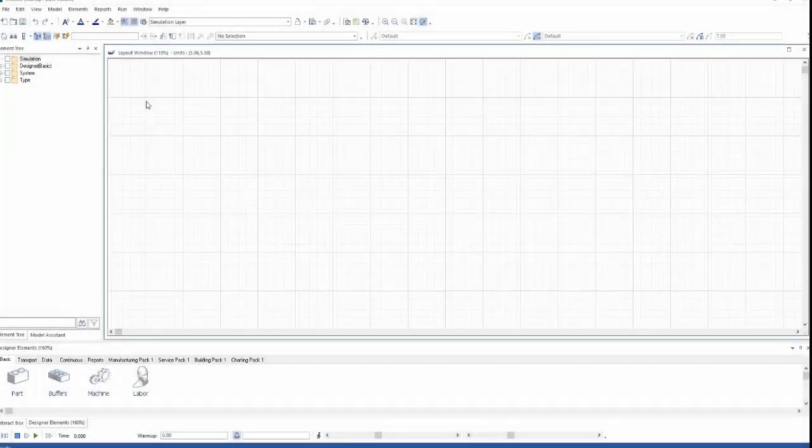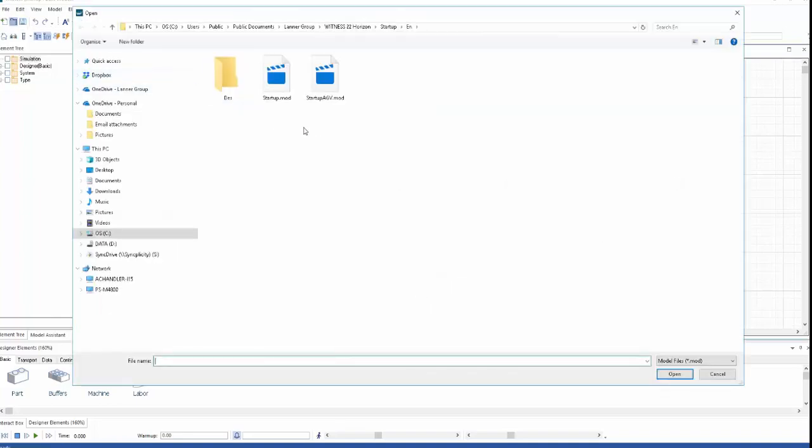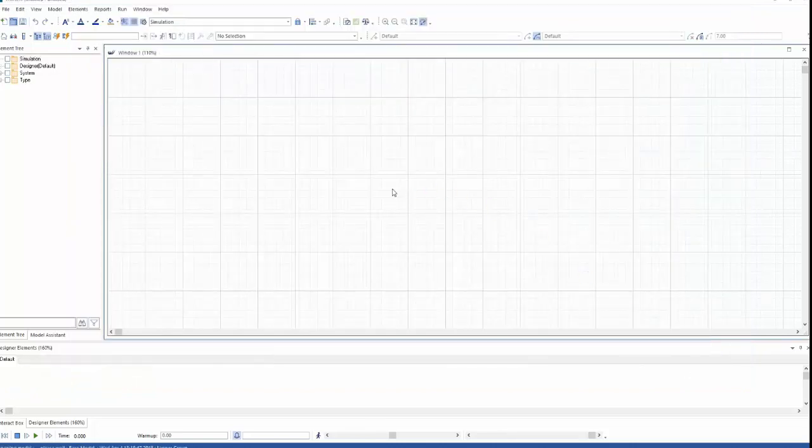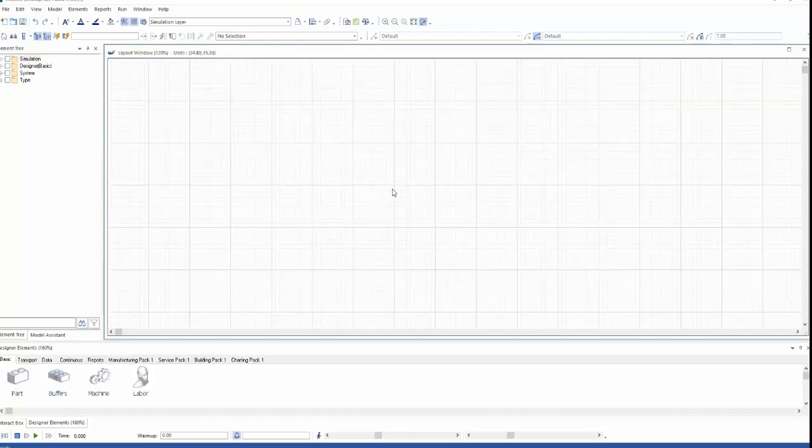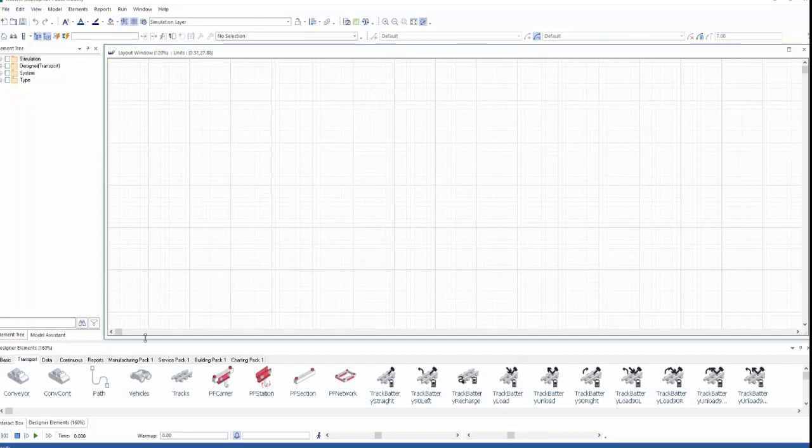Welcome to this short introduction to the new startup model for traction vehicles available in Witness 22 Horizon. The model is found in the Startup folder alongside the usual startup.mod. StartUp AGV.mod will allow AGV networks to be built more quickly than before, with the added benefit of being able to model breakdowns, vehicle battery charge levels and recharge points, controlled maximum speeds that can be different on straights and curves, passing points, and various ways to control intersections.